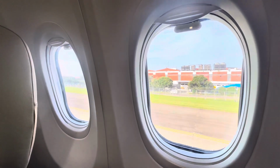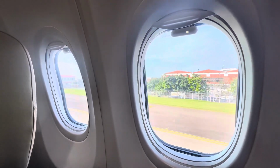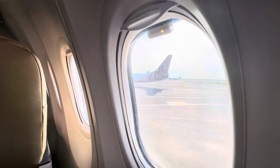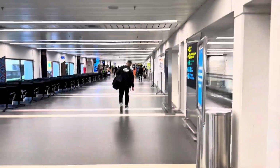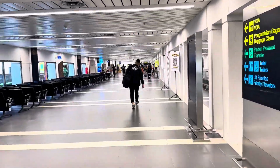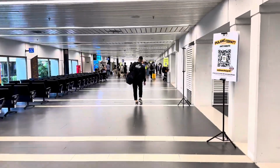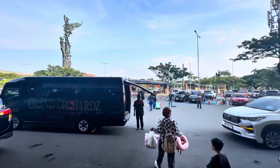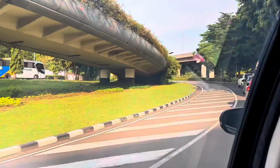We touched down on an absolutely gorgeous day in Jakarta, bright, sunny, and hot as usual. We had a short taxi to the gate, and then it was time to disembark our plane. We landed in Jakarta Terminal 2. Unfortunately, I prefer landing into Terminal 3. It's much more modern. But still, immigration didn't take that long, and before I knew it, I was waiting for my car outside, which I'd pre-booked, to take me to the city centre.